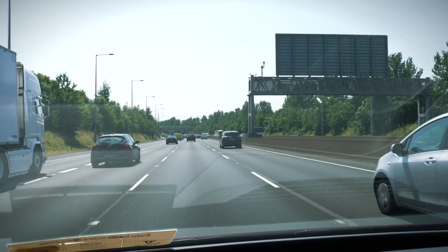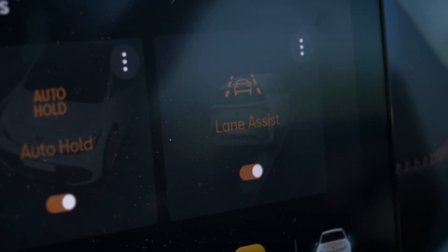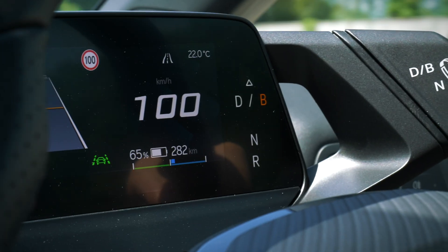We're now on the M50 with cruise control set to 100 kilometers per hour. This is where EVs and modern cars differ from older vehicles — there's a lot more tech. I've got adaptive cruise control that judges the speed of the car in front and adjusts accordingly. There's also lane assist, which keeps me centered in the lane. It makes driving on a long journey that bit easier. We'll stick to about 100, maybe up to 120 at times, then check our stats and catch a charge.